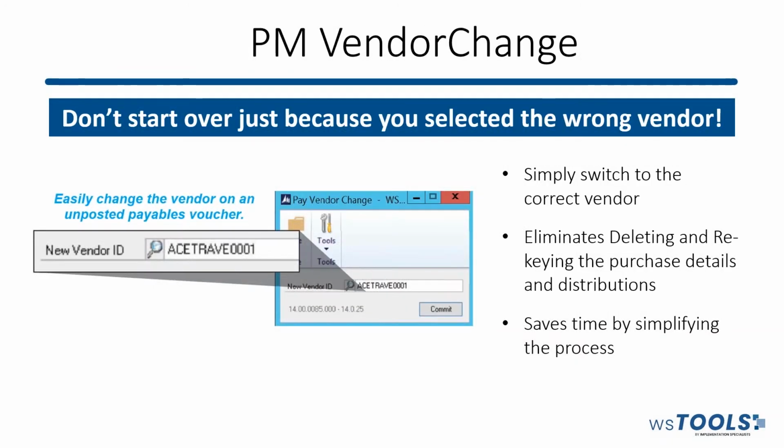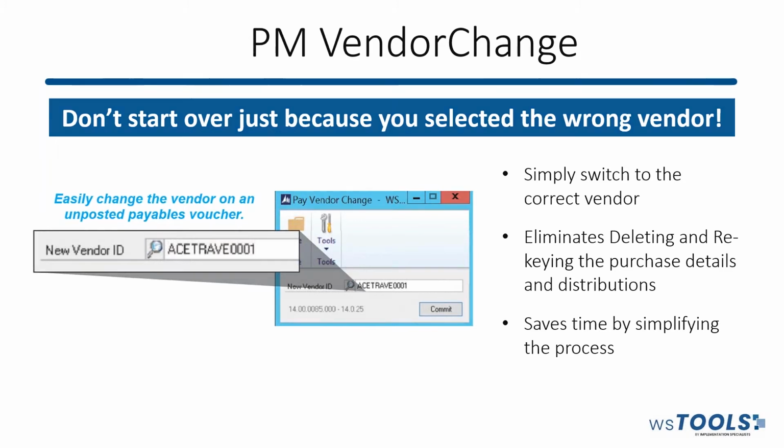Next up is the vendor changer, and this is in two places. It's in your payables entry window as well as in your purchase order window. The screen here shows the payables entry, and again, you've entered in your transaction, you've saved it, and found out that you put the wrong vendor on the transaction by selecting that accidentally. You could pull up your transaction, go into the additional menu and choose to change the vendor ID. You get this additional screen here where you can put in the correct vendor.